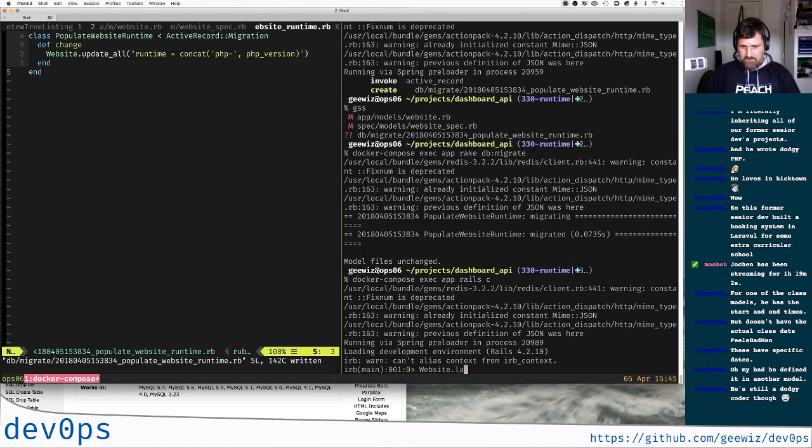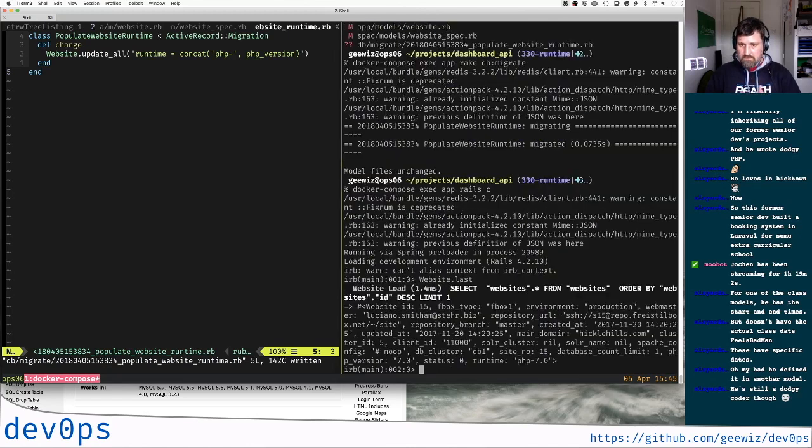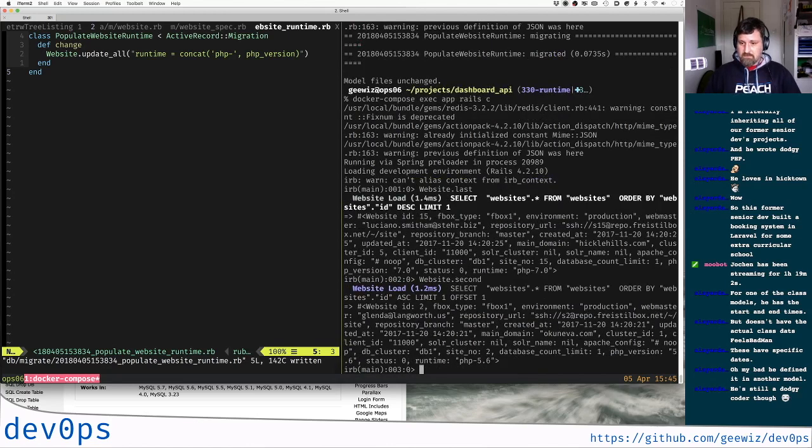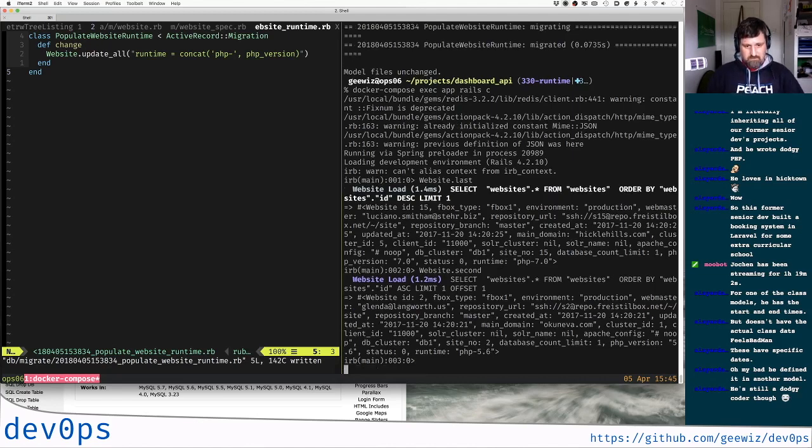Something like website last. So this website had PHP version 7.0 and runtime is PHP-7.0. And website, say, second: version 5.6, runtime is PHP-5.6. I love it.